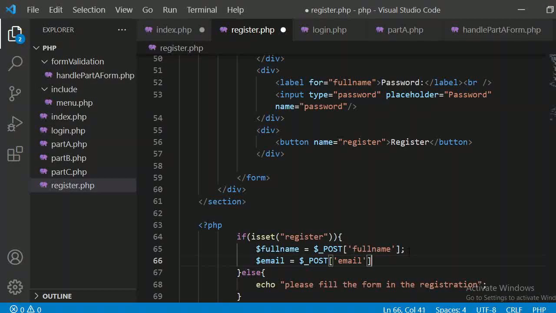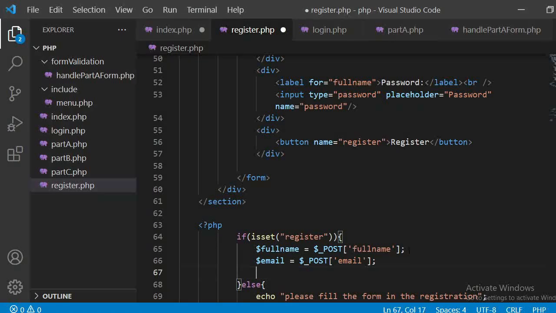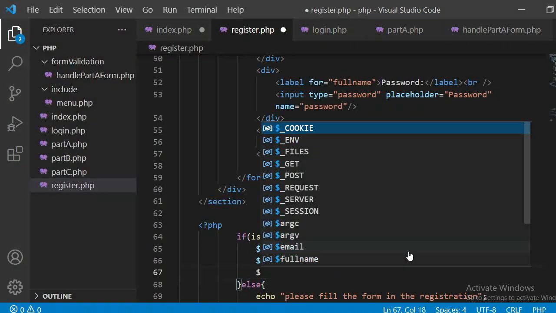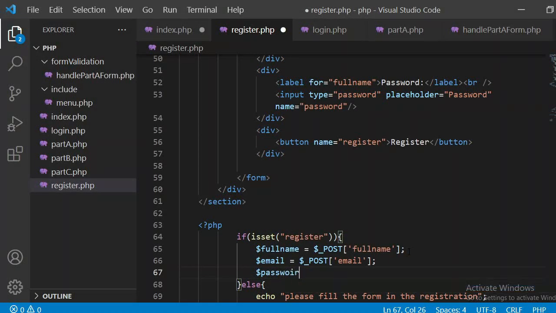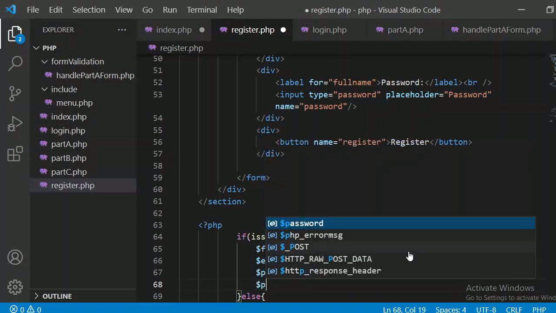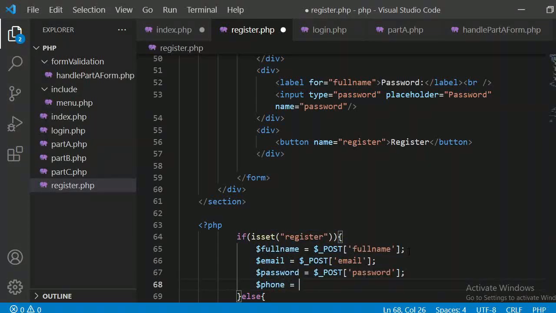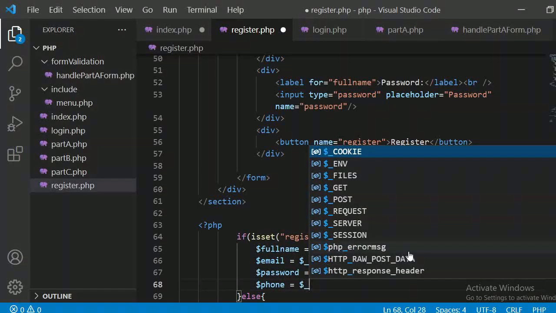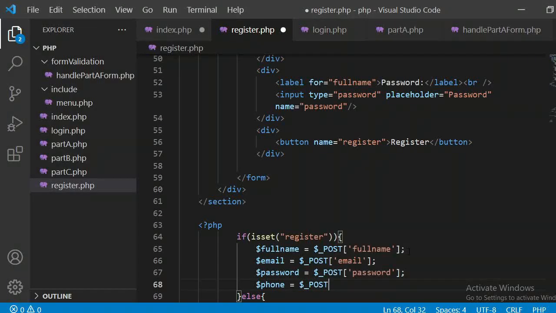Then the next one should be password, is equals to underscore post, then password. Then the last one is phone number, underscore post, then phone. I think that's what I used.